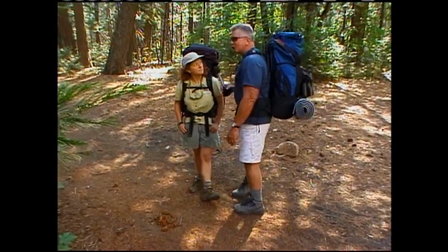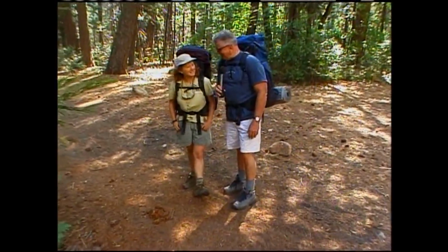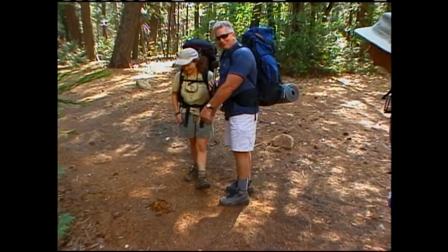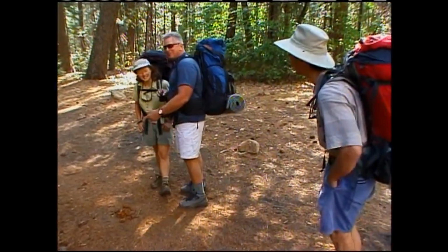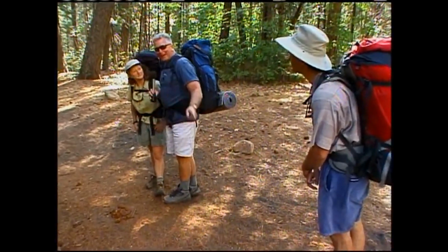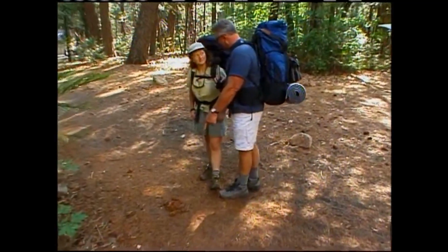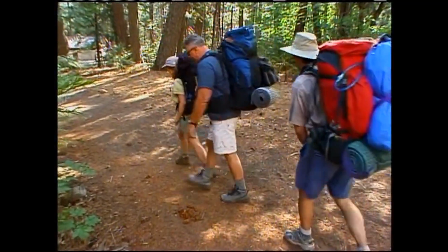This story is quickly becoming a bear story instead of a hiking story to Half Dome. Our main purpose is to get to Half Dome. But this was interesting, and I'm glad we saw it because I was about to step in it. And that wouldn't have been a very exciting way to start off our trip. So when you're hiking Half Dome, be sure and look at the trail because you never know what you're going to step in, right? Yep, you got it. All right, we're stepping around it and proceeding.